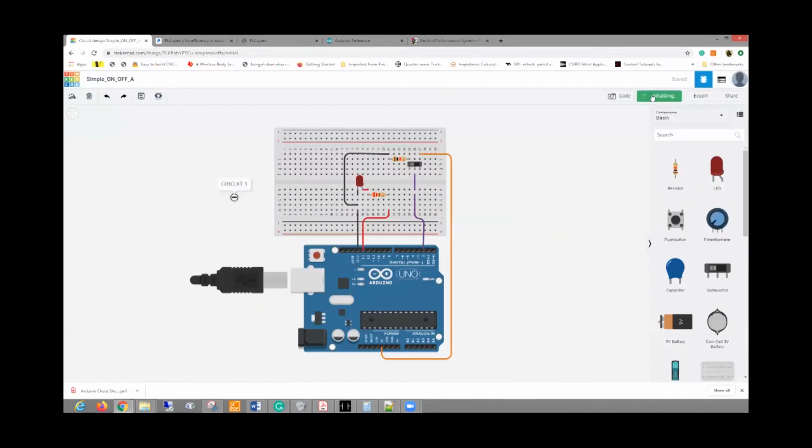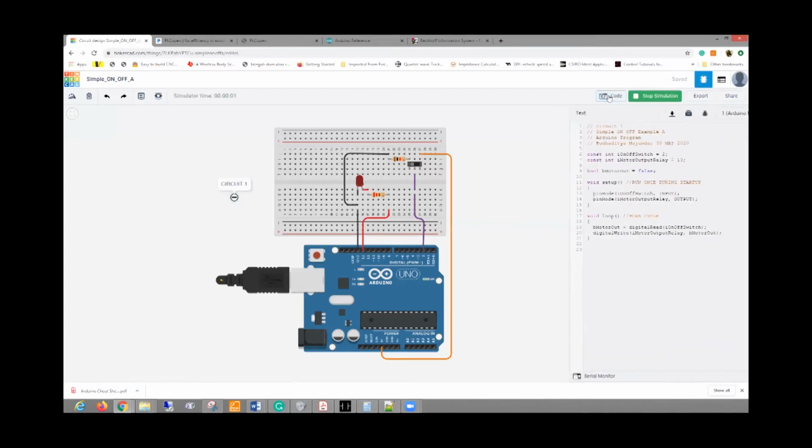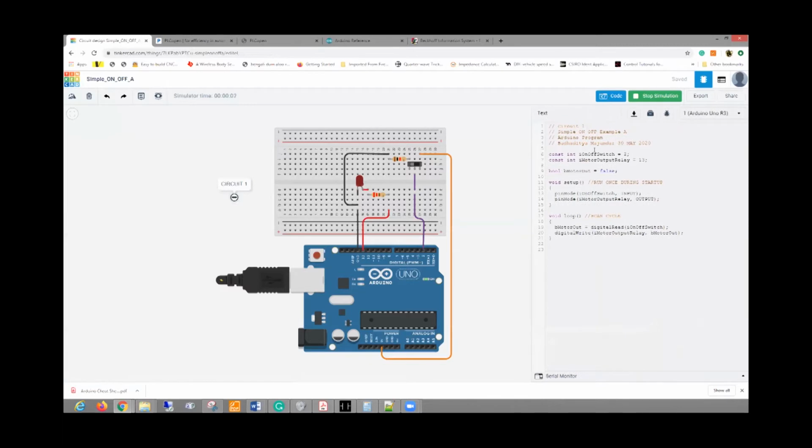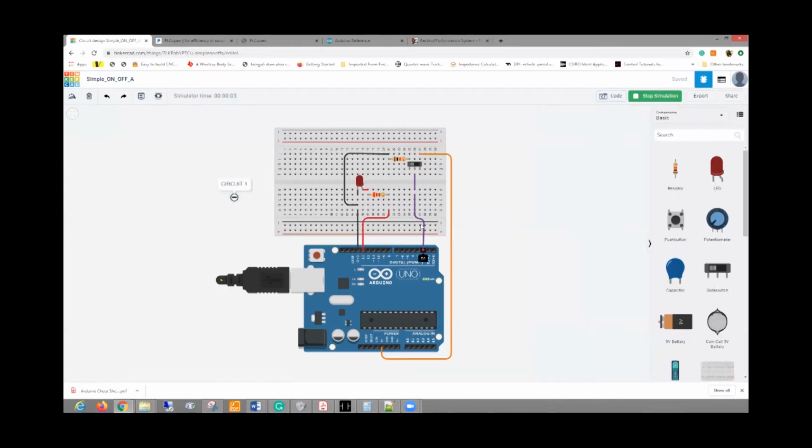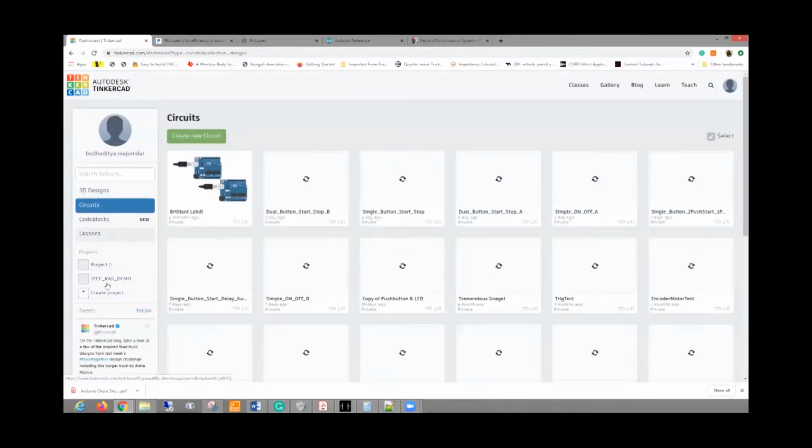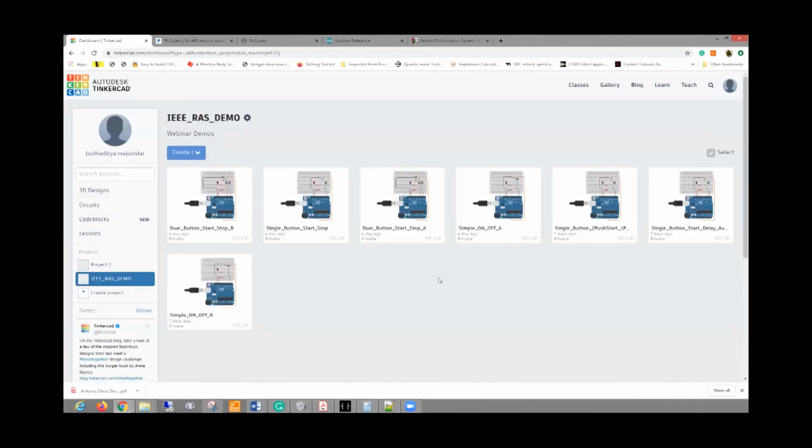Okay, now if I start this simulation, the code can be written here. So if we press this button, we have the code that can be written. And it's simple. You turn on the switch, it glows, and it turns off when the switch is off. That's the first circuit. I will quickly show the other two and then come back to my other screen for the code.